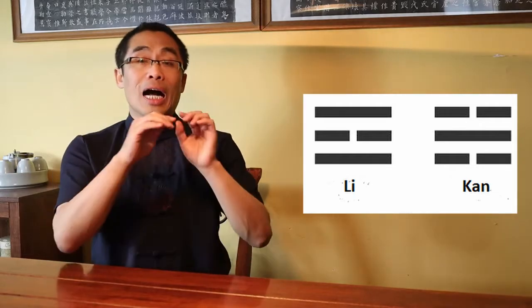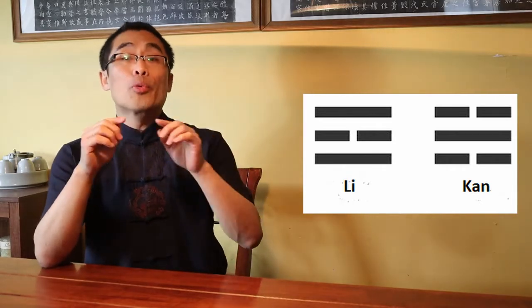In the Bagua system, each trigram consists of 3 lines, including the continuous line and the breaking line, or both. Each line is called Yao in Chinese. The continuous line is called Yang Yao, and the breaking line is called Yin Yao. And they are the basic elements of a Gua or trigram.